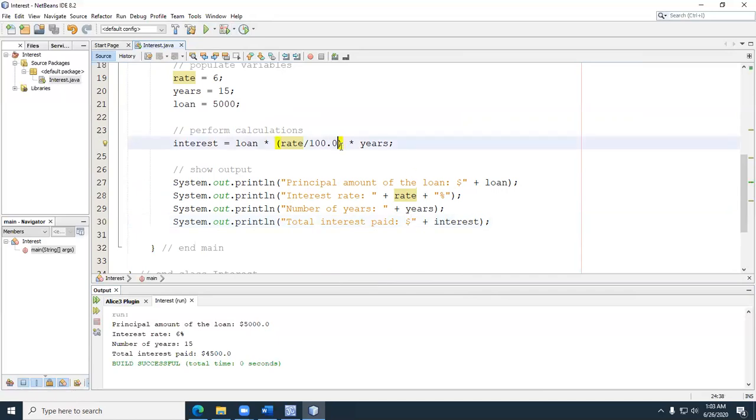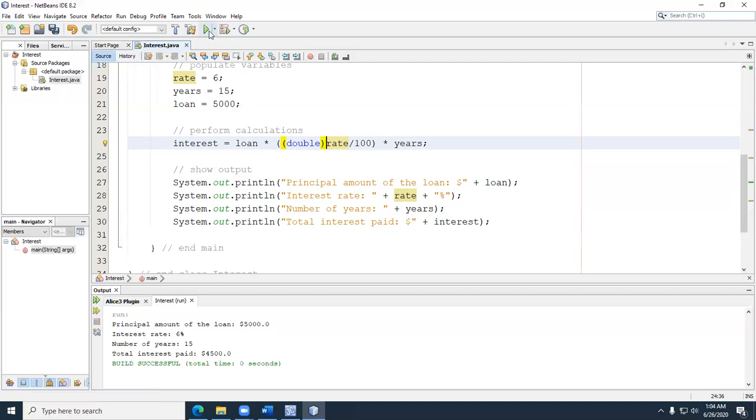Now, if you can't remember how to do casting, and it looks a little bit weird, casting is when you, say for example, put in the name of the data type you want the result to end up being. So what you could do, now let's go ahead and give it a try, is double, on the rate.